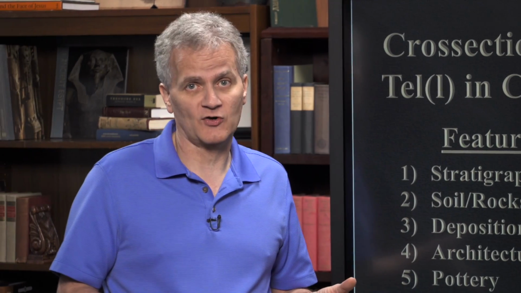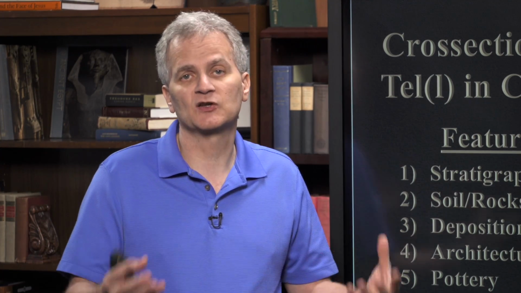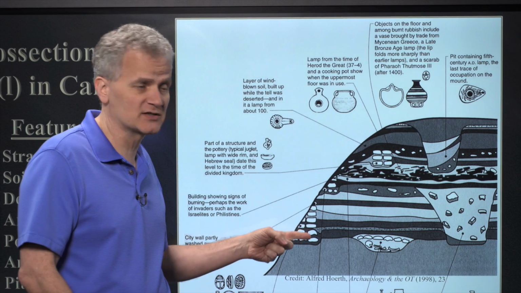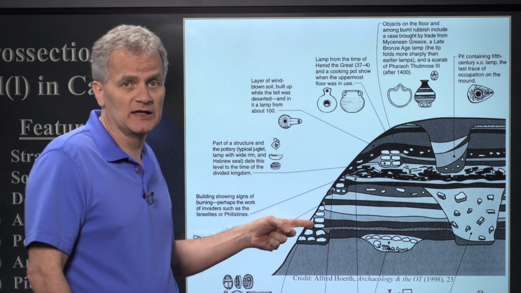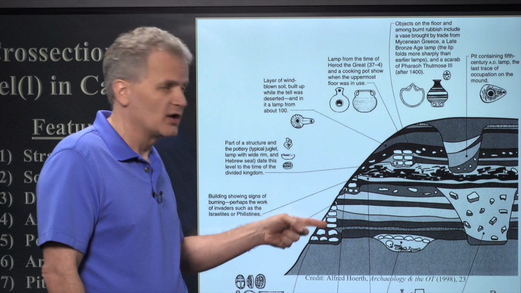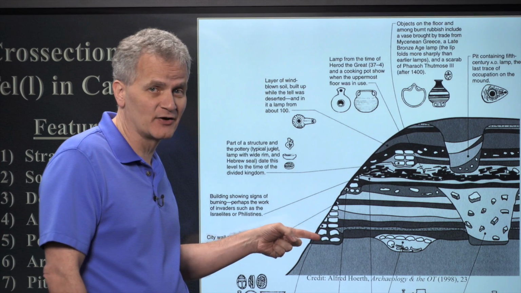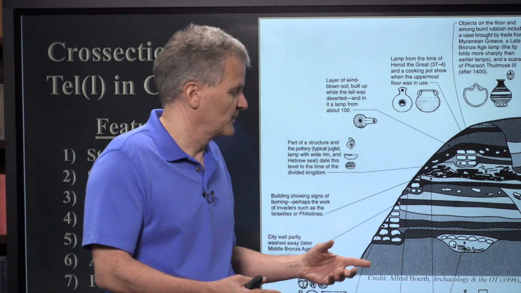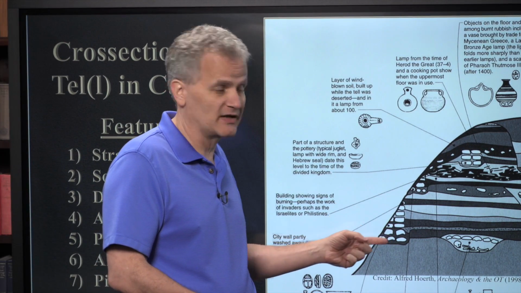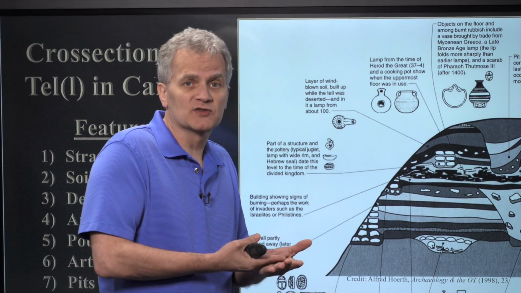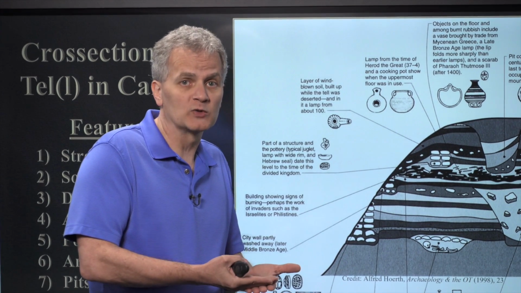We also have architecture on a site, and that's where people lived, that's public buildings, and essentially it's something that has been constructed. So that shows up on the tell as well, such as the form of this. For example, that could be an early city wall, or an outer city wall at least. And this city wall, you can see the column of bricks here and a column of bricks here, and that shows you that this is clearly man-made and it's built up. So you'd want to investigate this as an archaeologist. If possible, you'd want to be able to somewhere get underneath it and find material that's datable to see when that wall was built there.